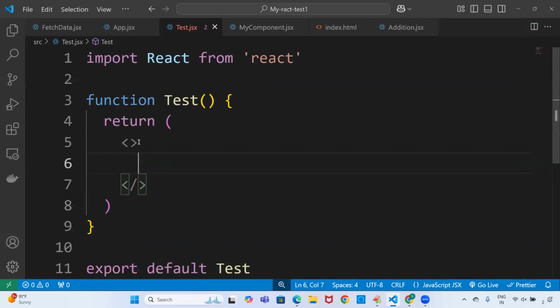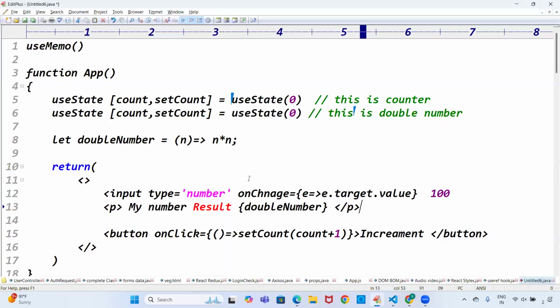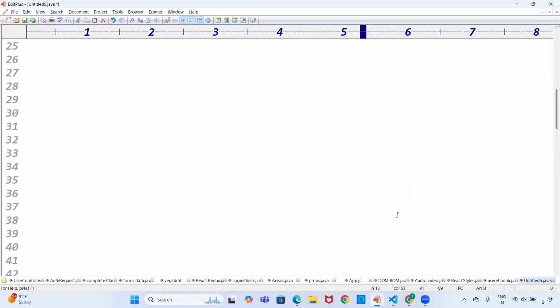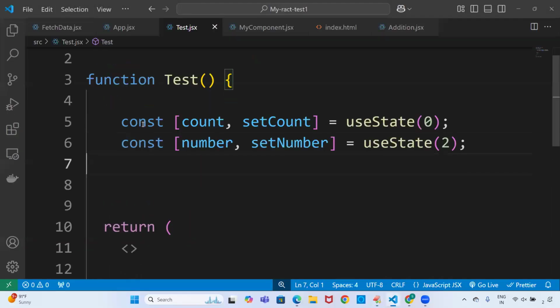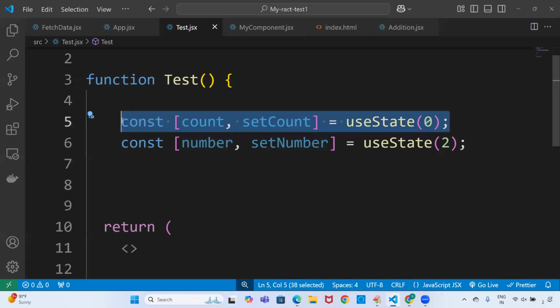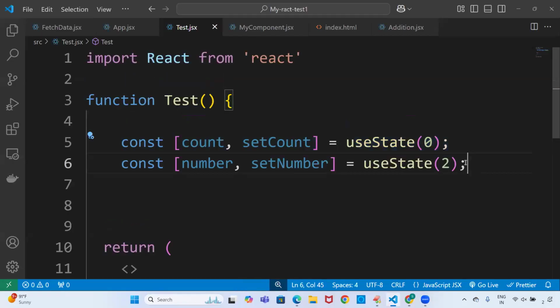I told you that inside the function, you have to take two useState variables. One useState variable is for the count purpose, and one is for the number purpose. One is for the counter, the count is for the button purpose. Here, how many logics are included in total? Two. One is the number calculation, and one is the button increment. One is the useState counter for the increment button, and this one is for the number purpose.